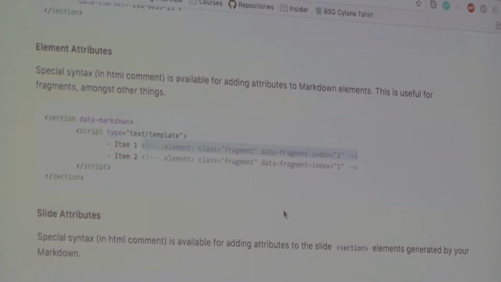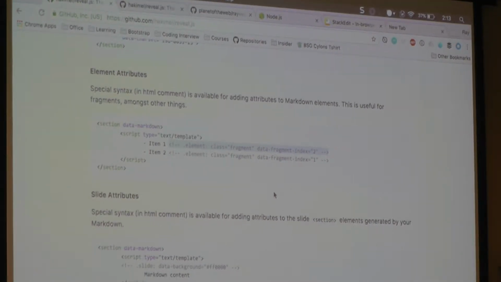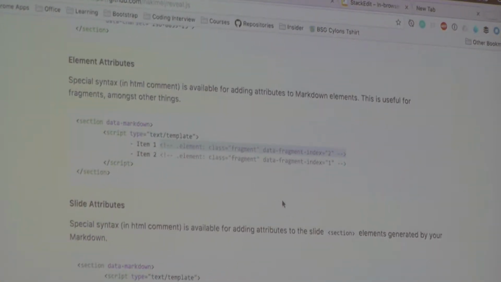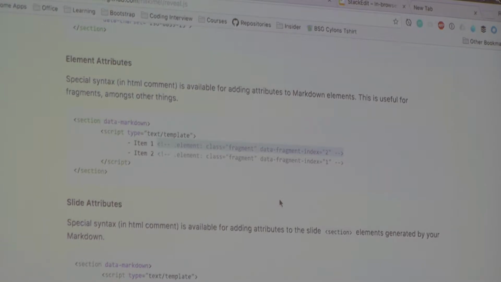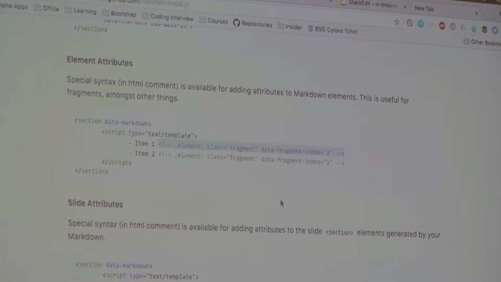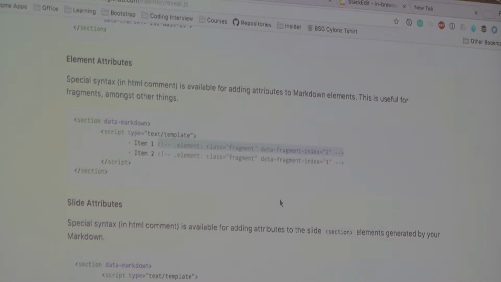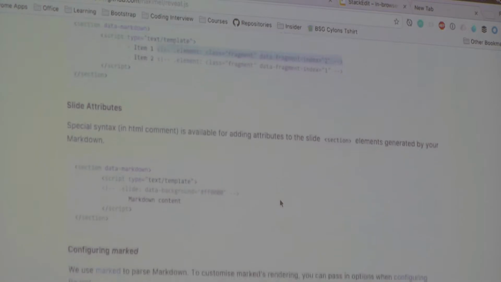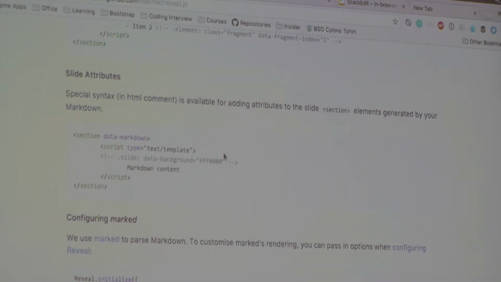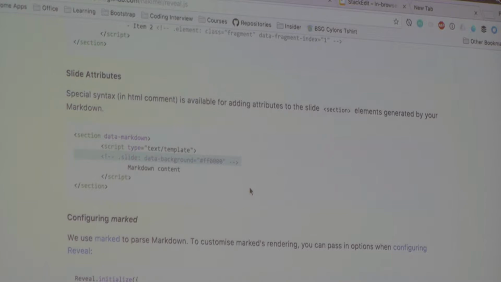If you write a class, you have to go into CSS and create that class attribute and then write the style for it. If you just want to very quickly make something look different, then instead of class, you just use the style tag, and just like you would in HTML, you modify it there. Data fragment. So you can change the order of the fragments. If you don't want the first bullet point to show up first as a fragment, then you just switch it, which I've never done, so ignore that. This is also how you change the background color of a slide, and how you do different colors.